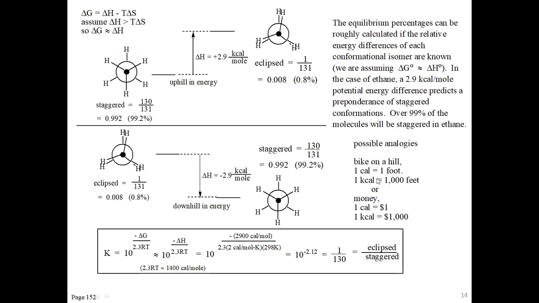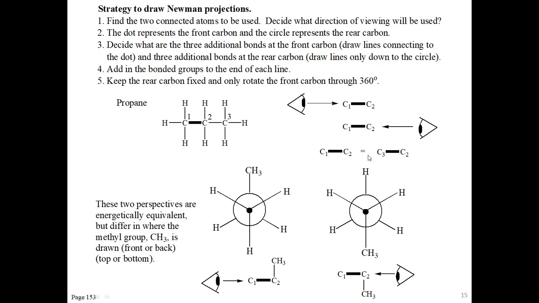So again, we could look at this in terms of money, in terms of this difference right here, $2,900, or you could look at it in terms of elevation. So this would be a mountain. We could say it's like 2,900 feet tall. If you're on a bike, you would have to pedal your way up there, do a lot of work to get to the top. But if you were on a bike and you're at the top, you could just pick up your feet and coast down to the bottom. It would be spontaneous. Okay, so you could look at it different ways. Those are a couple ways that I look at it.